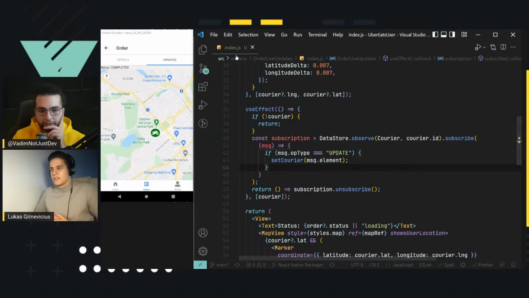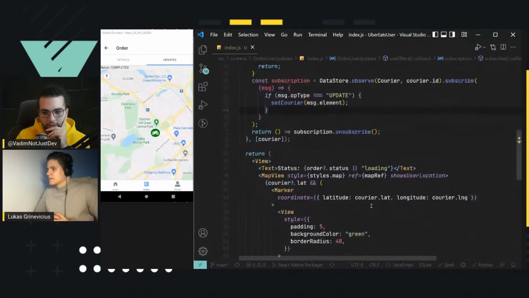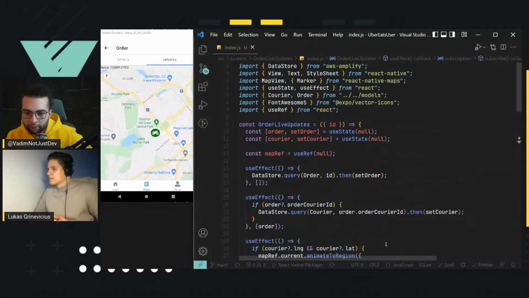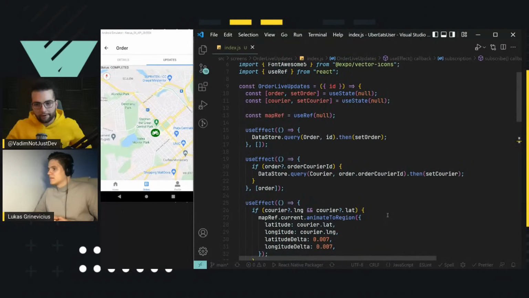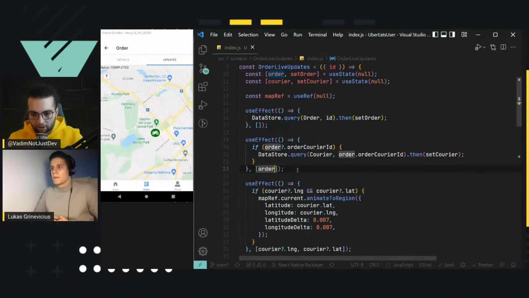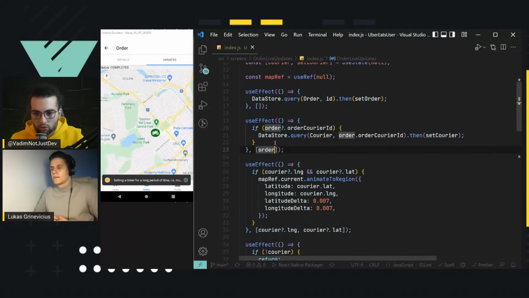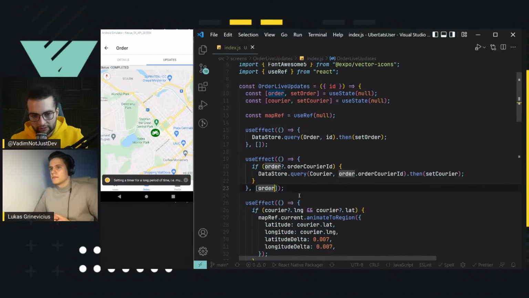So what I'm thinking is that we are not done yet, because this will not work with a new order. If you place a new order, the order will not have an order courier ID, and we never get updates about the order.